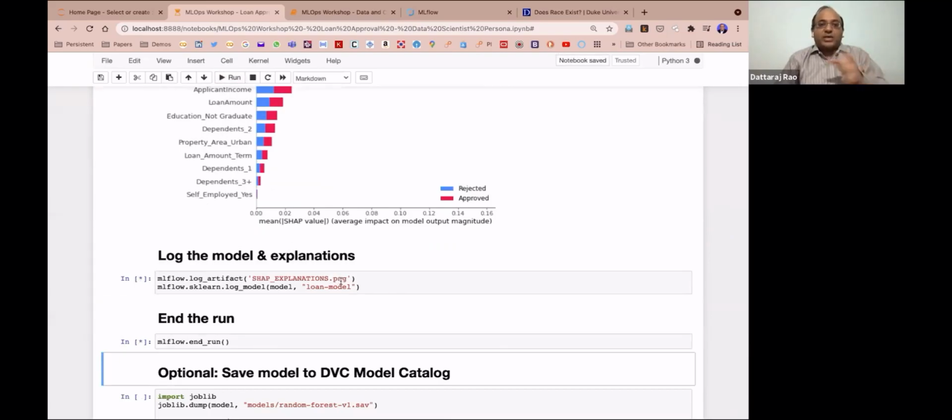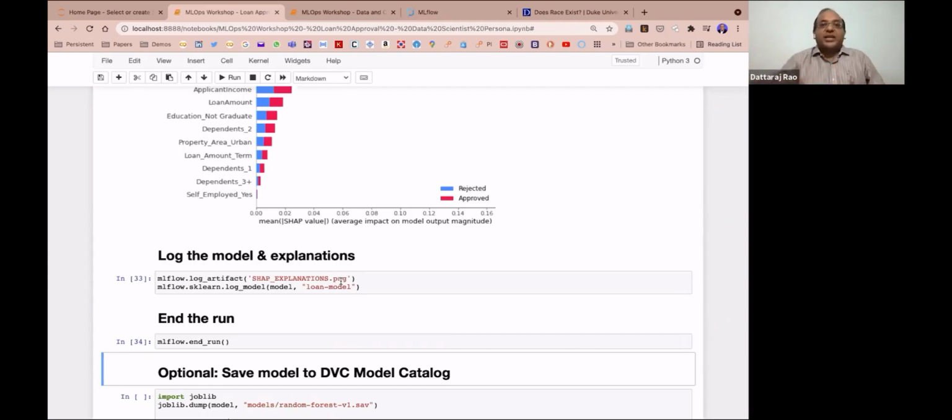to MLflow. What I really wanted to show is, one, this is why explanations and correlations are important. You can identify bias and you can see the performance of your model. Second, I have logged both these experiments to MLflow. Typically, when you get a new dataset, you may not want to run through a Jupyter notebook like this. You will have an MLflow experiment which will be automated. You can tie this to your Jenkins pipeline. The same Jenkins pipeline you use for code deployment for CI/CD, you can do that for ML. So once you have a new dataset, you could have it automated without any data scientist managing it.